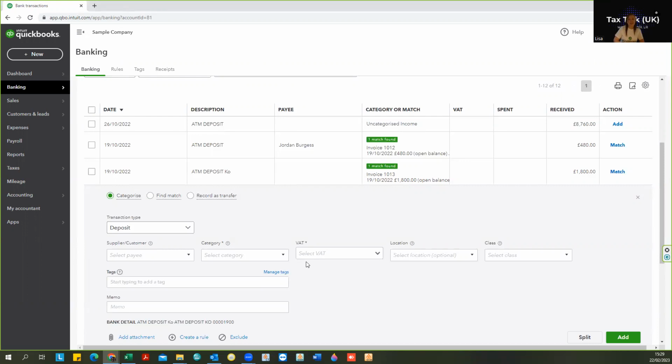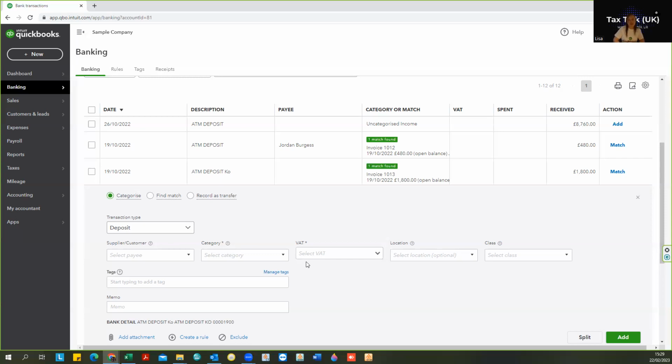But we don't want to leave this transaction on our bank feed because, of course, we want to be allocating all of the transactions in our bank feed in a timely fashion, so that all of the accounts are up to date. So what we're going to do is put this payment onto the customer's account, taking it out of the bank feed, so that it's allocated, and just leave it sat on the customer's account until such time that the further invoice has been raised.